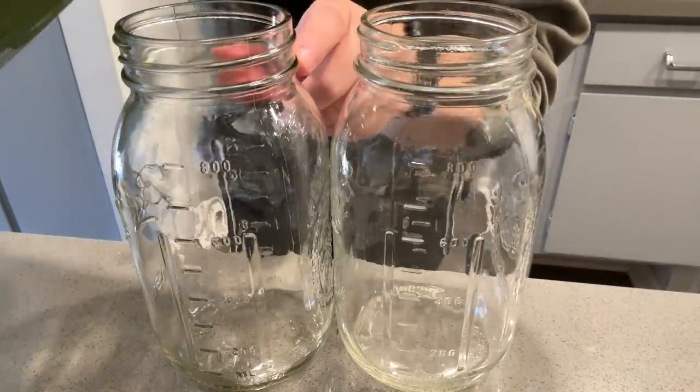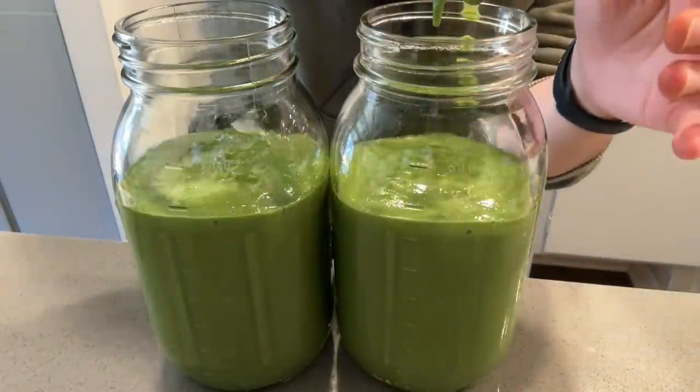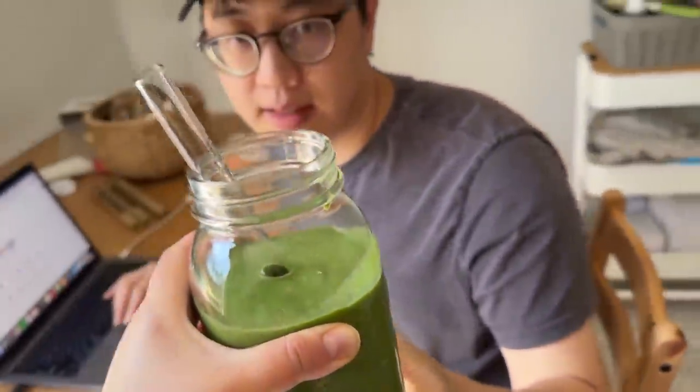We divide it into two cups, using our Feed Maymay straws. Bird, I have your smoothie! We drink this pretty much every day — maybe miss one day per week. Usually we drink it with lunch or as the first thing in the morning. I don't know — do you eat a smoothie or drink a smoothie? I guess you drink a smoothie.